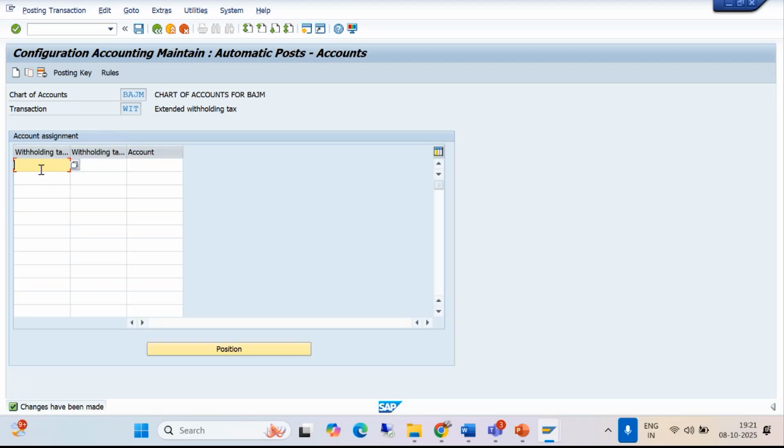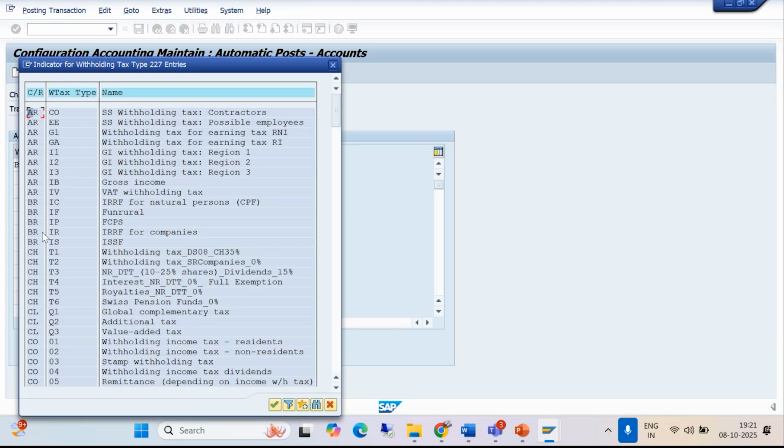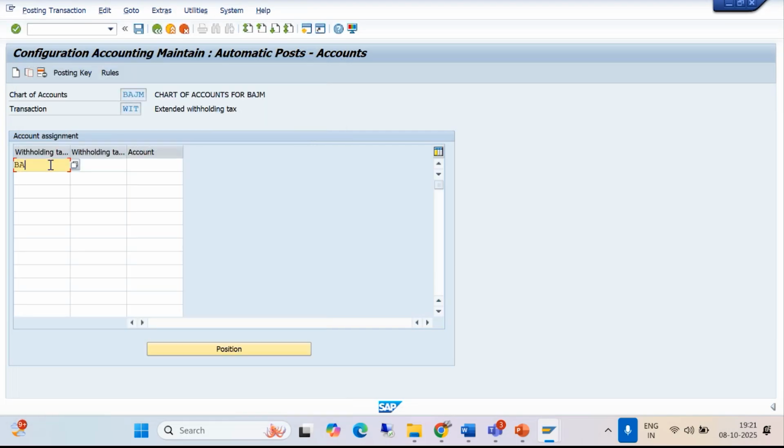Here we have to decide which tax type and which tax code we have used. BA is the tax type. The tax code, yeah, B1.